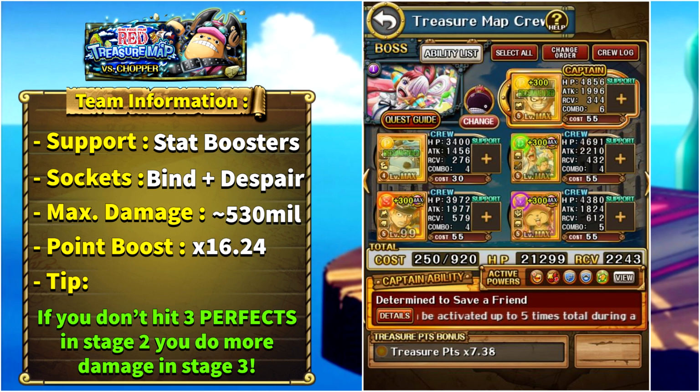I'm also using a unit that's not that important here, Super Type Sabo, because if you activate him in stage 2, then you will get a very good chain boost in stage number 3, which is beneficial for the damage. Not that this team really needs damage, it's just the team builder in me that wants to get more damage. Like if you miss something else utility-wise, replace Sabo with whatever helps.